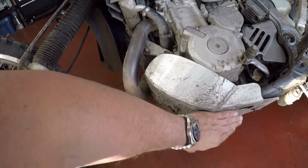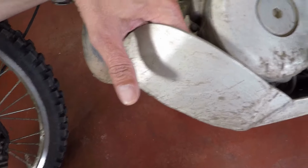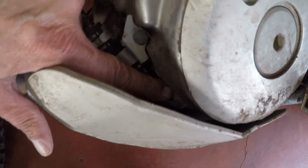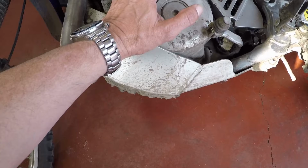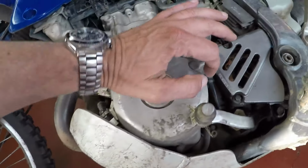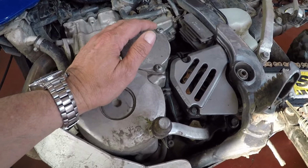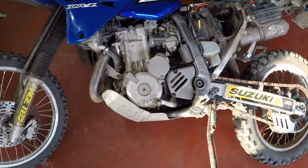I think I may have to remove my belly pan because, I don't know if you guys can see that, but there's a bolt that's in and behind. I have to remove all of these bolts. I'm going to remove the cover just so that I can get at all of the bolts. So with that said, let's get started.